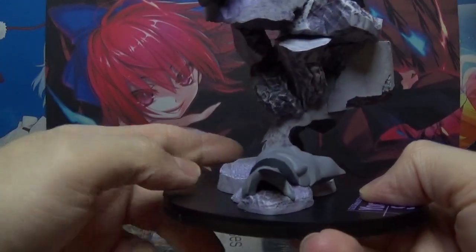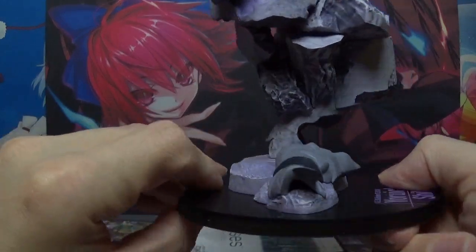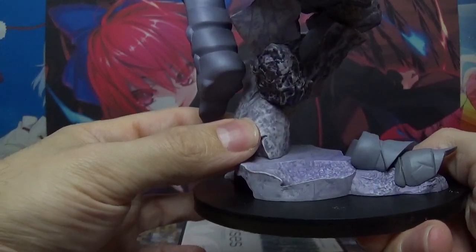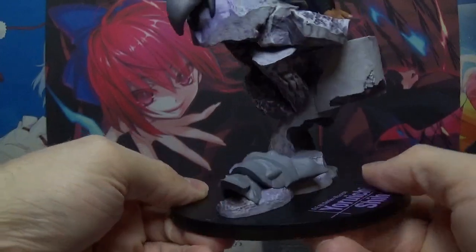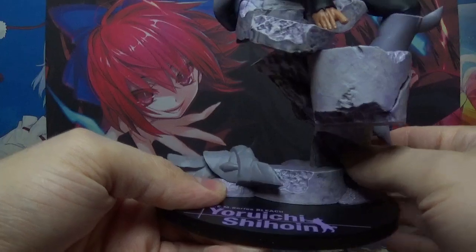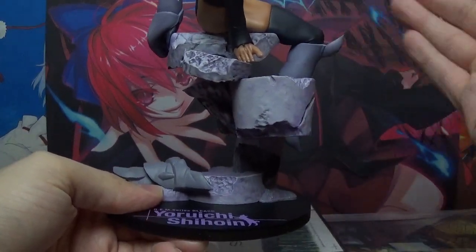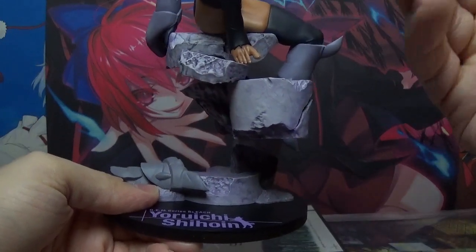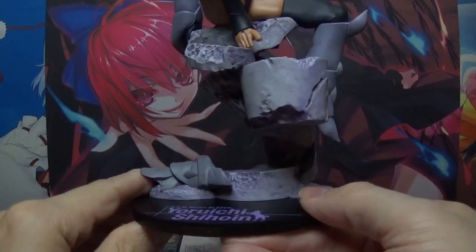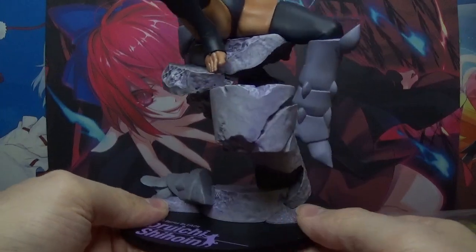The rock base is pretty well designed here, although I do worry over time that this piece right here, I don't know how well that's going to hold. It feels pretty strong, but I'm just worried that over time, that could weaken and potentially fall, as it is kind of a leaning figure, or it could lead to a lean over time. That's my big issue. It could lean or potentially break off over time. Really cool, interesting design, though, for the base.